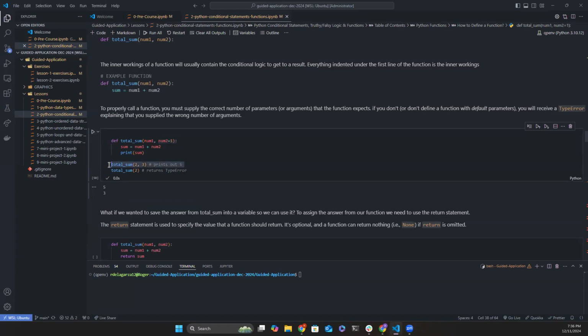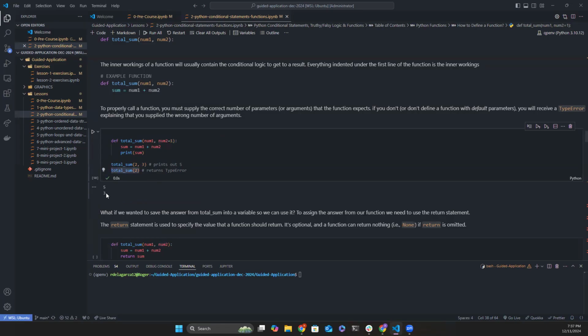It runs the first time, and I passed in 2 arguments, even though there is a default on my definition. But because I passed in that second argument, it overrides the default, right? And it runs 2 and 3, and it returns to me 5. The second time I use this, I no longer get a type error.